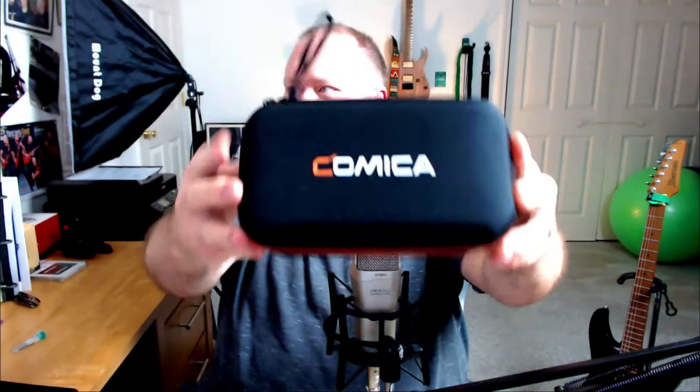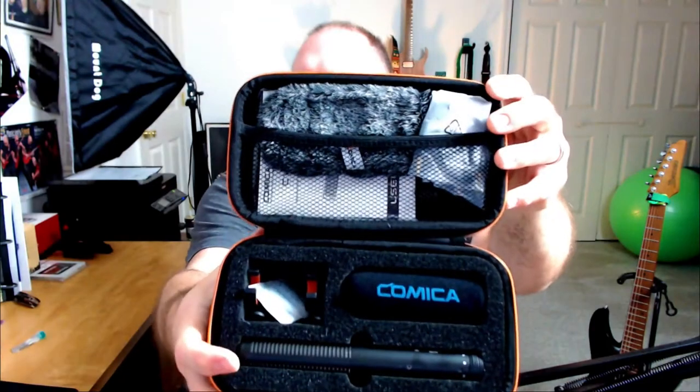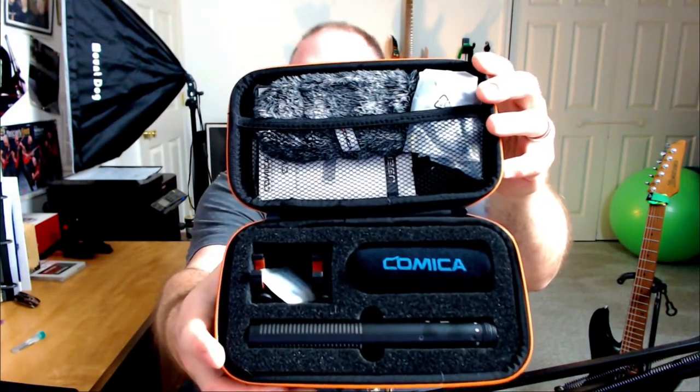All right, so we got the box open. Let's go ahead and dig into what is inside here. Right out the box, comes with a nice looking carrying case, looks like. Yeah, so any instructions are inside. Very nice looking carrying case. Check that out. Isn't that awesome? Looks really good. It's not a hard case, but it is pretty sturdy. I'm gonna go ahead and unzip this. And you should be able to see everything inside. There's the mic and some of the other accessories.